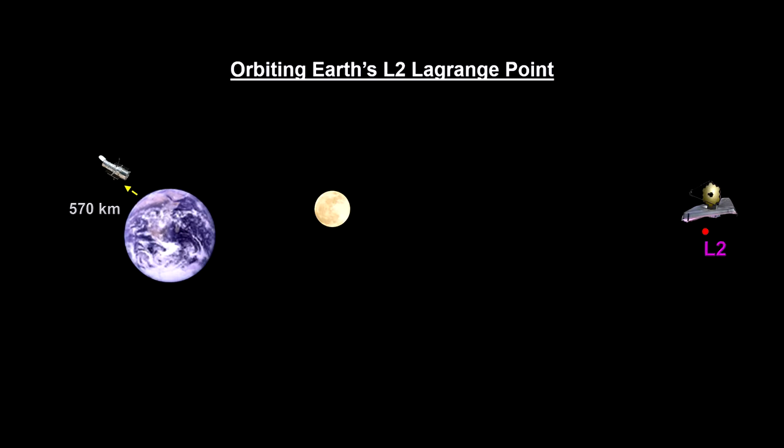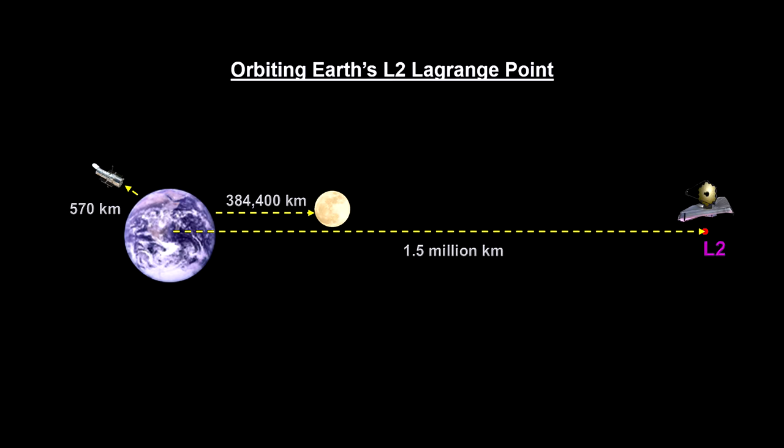This is why the telescope must orbit at the L2 Lagrange point, one and a half million kilometers from Earth, that's one million miles. You'll recall from our coverage of Lagrange points in our How Far Away is it segment on the solar system, that objects can, with a little assist, orbit L2.